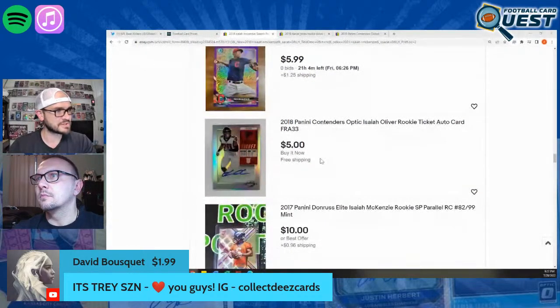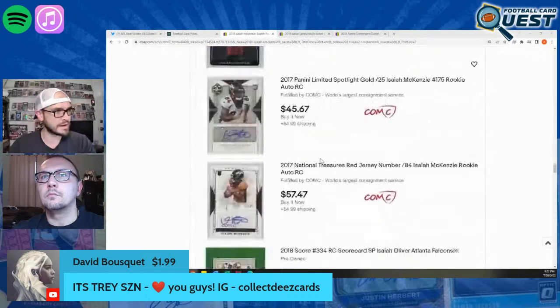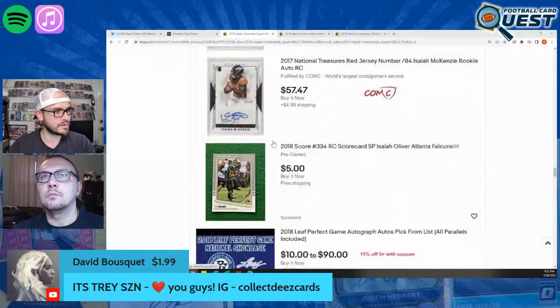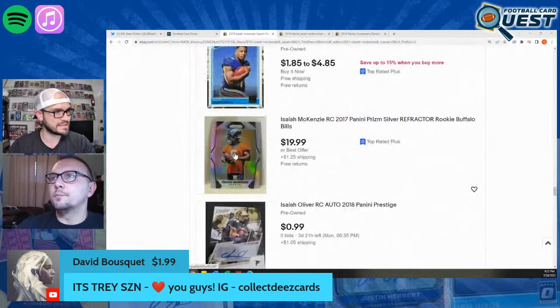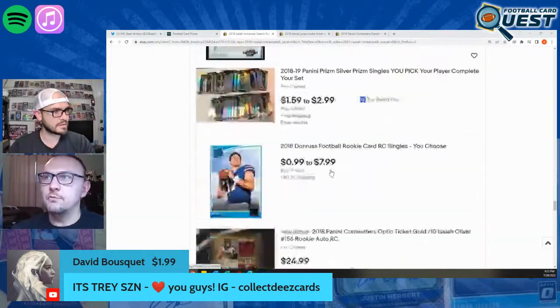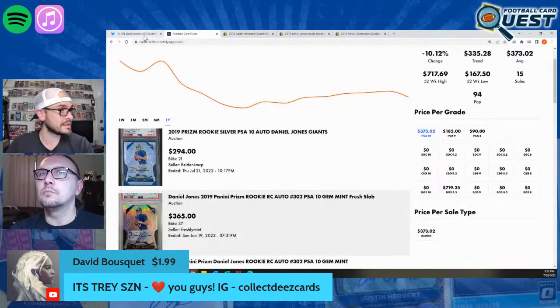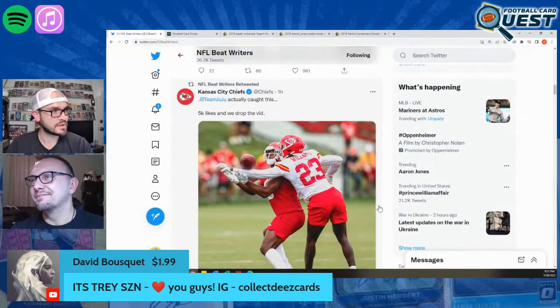Yeah, I mean, your options are very limited. You're basically looking at a rookie ticket auto, Panini certified, looks like a Panini limited here. There is a National Treasures jersey number out of 84. And that's going to be about it. I mean, there actually was a Prism, believe it or not. I'm looking at the red, white, and blue one right now, which is an interesting buy because it's like the Bills' uniform colors. Boom, there you go.